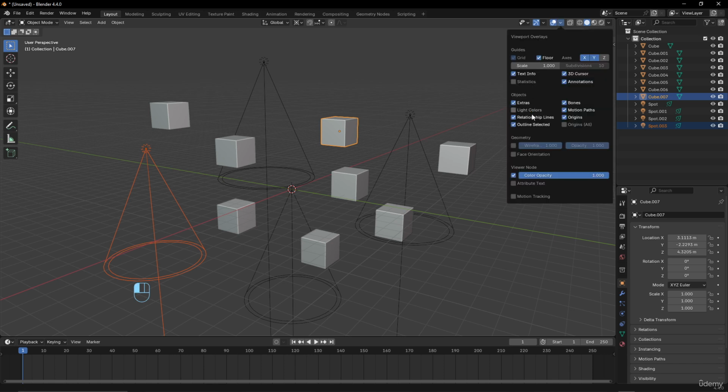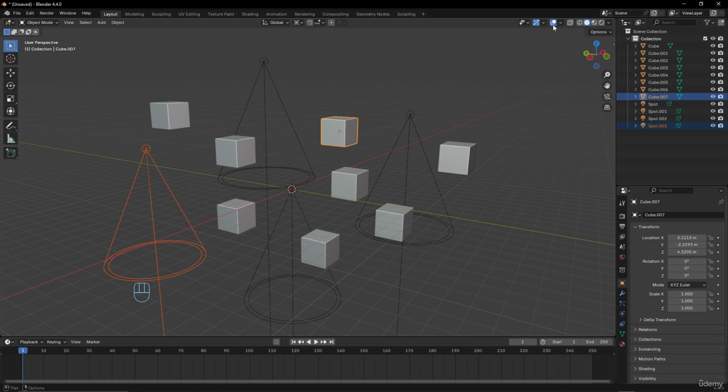You have a lot of things that you can overlay or not, like for example, the floor here, or the y-axis, or the x-axis. You can see in red and green here. You have the z-axis that you can activate as well in blue, and a few other things that you can show, like the wireframe here can be interesting. Like this, you see all the faces of the cube directly in the interface. And the face orientation, everything. So it can be useful sometimes. Mostly I use this to show directly only the volumes here.